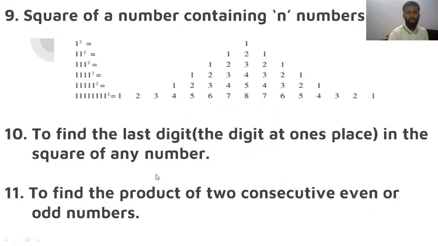The next property, property number 9, is very interesting and very simple as well. This is a pattern, and it is valid for a similar kind of question. Imagine I want to find the square of some numbers; let me show you by some example.